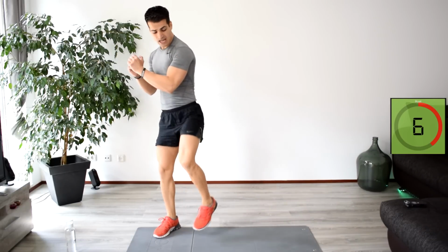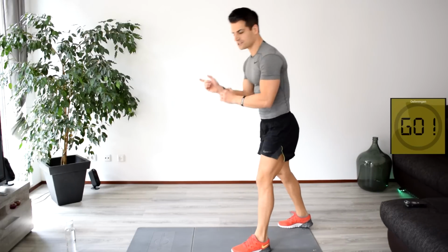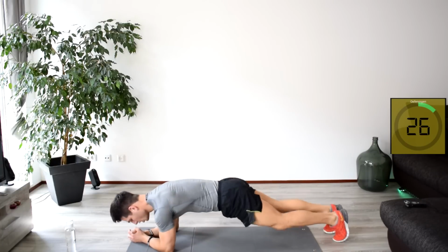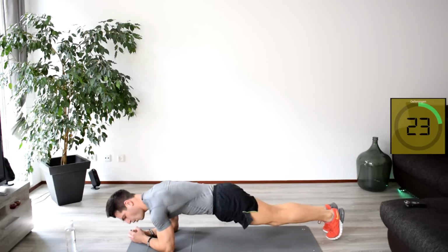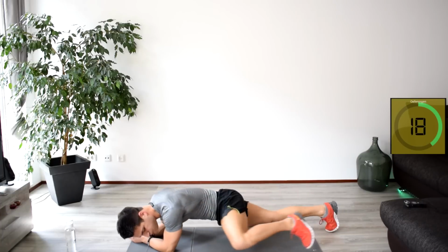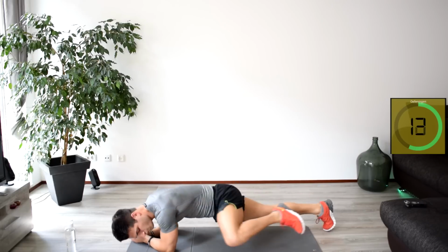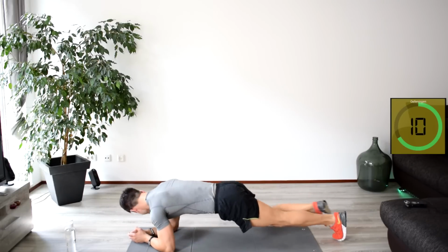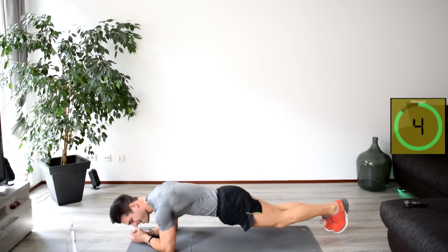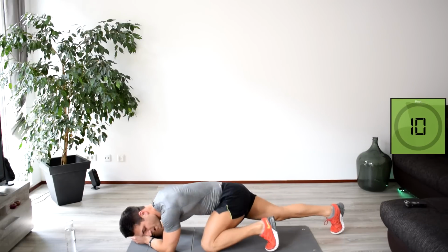We're gonna go for planking. These are coming to the side. Left or right. We're gonna go for the fast version. All right, here we go. Side. Engage your core. Last 10. Come on! Keep up the speed. All right.